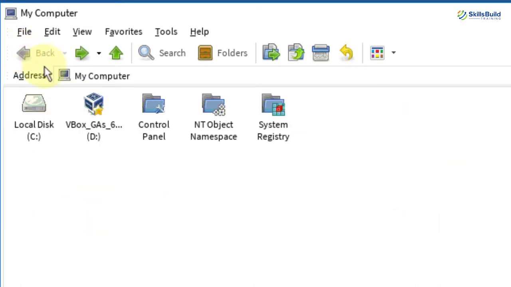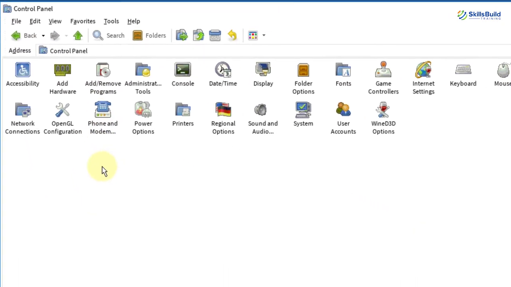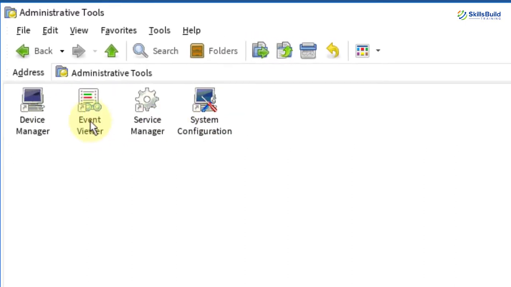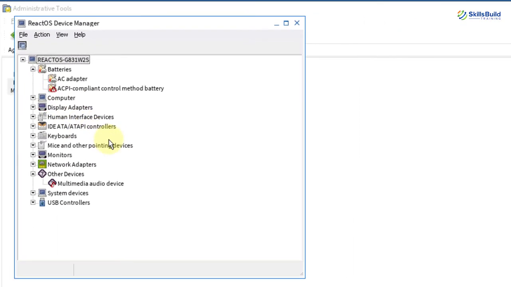Now here's an amazing thing, that is control panel. Let me open it and explore it. Here I can see all the accessibility options I have that I can use with this operating system, and you can customize it according to your needs. You can have different options. Now coming towards the administrative tools, device manager, and here I can see different options, different actions, different details about this operating system.